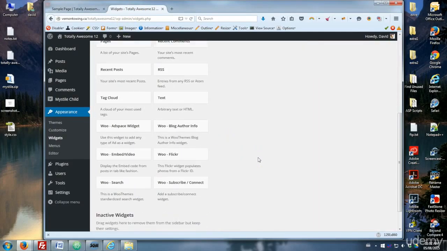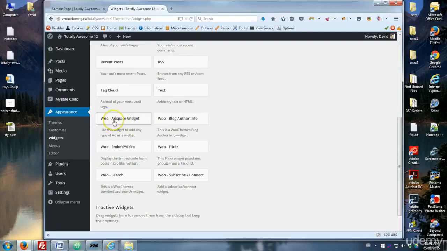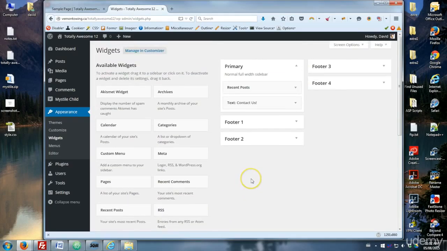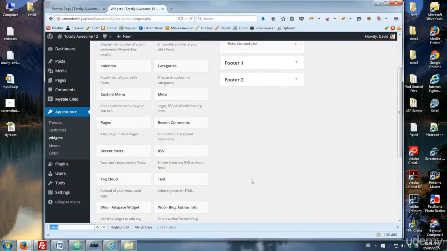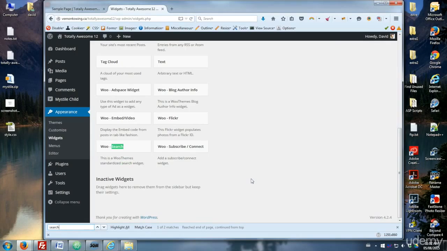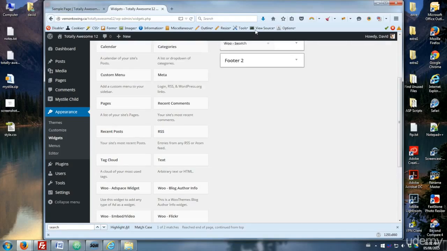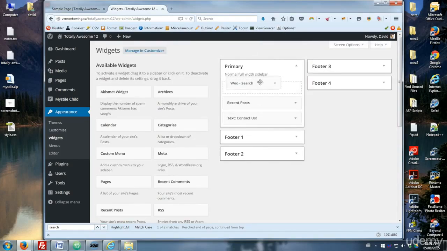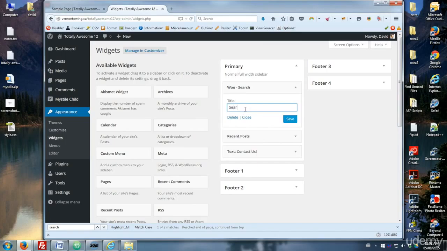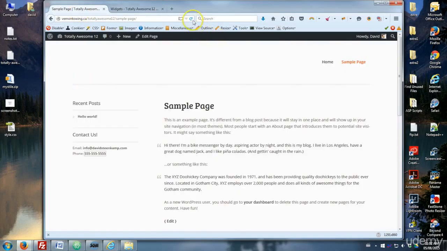And since we're using a Woo theme, they have created their own widgets that you can use as well. So see, they got like a search widget. That's a good one to add in. I'm going to add a search widget in as well. So I'm just going to Control F, see if I can find what we got for search. So they use their own custom search widget. So let's put it right at the very top. And we'll just call it simply search. Save. Let's refresh. And there you go. So it puts in a little search box.